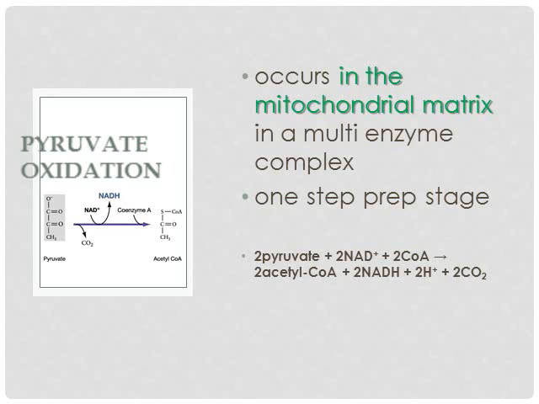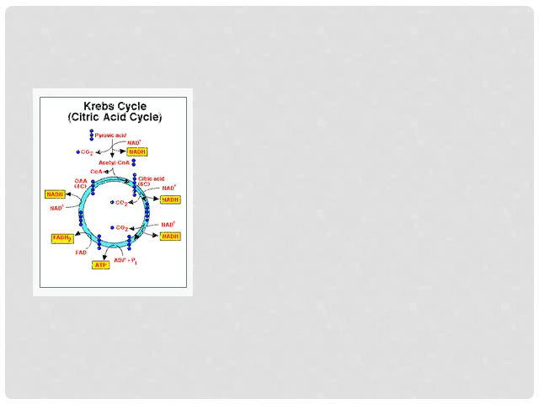And this acetyl coenzyme A is now ready to enter another stage, the third stage of the process, called the Krebs cycle. And the Krebs cycle also occurs in the mitochondrial matrix, so in that center area. It's a little bit longer than the prep step or the pyruvate oxidation. The Krebs cycle is sometimes also known as the citric acid cycle. It begins with the acetyl coenzyme A. Now this is actually showing the prep step first, so pyruvate or pyruvic acid here into acetyl coenzyme A.